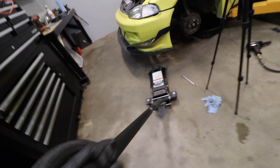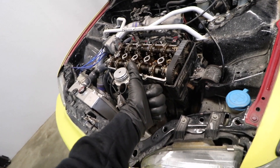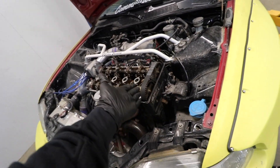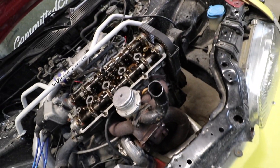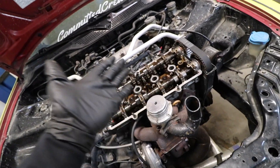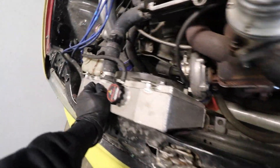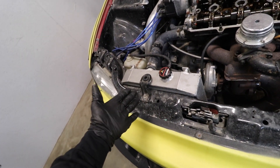That is out. Engine is supporting itself freely. We got our new belt, everything's done, we are good to go boys. We're done the job — good thing we caught that when we did. If I was still parking this car outside it may have kept leaking and I might have never known.